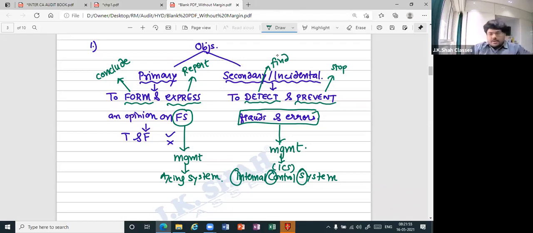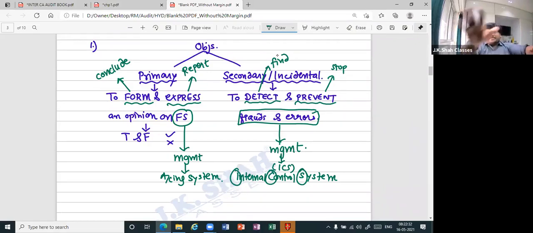For a simple example, there is somebody known as a purchase manager. When there is a purchase manager, only he can order raw materials from the suppliers. Can anybody else order? No. Why? Because there is authorization. If everybody orders, there will be more frauds. So there has to be authorization. Why do you do that? To reduce frauds. So that authorization is a part of the internal control system. So basically, having CCTVs, having authorization, having approvals. Approvals are required because without approval, if you do any expense, there will be frauds.